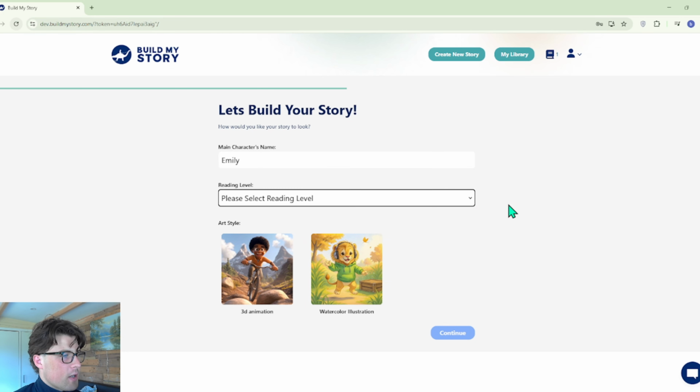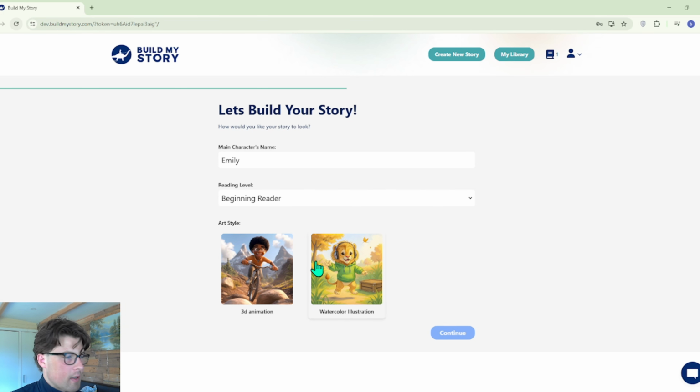And the next step is reading level. So you as the teacher will help the students define this. So based on the grade ages that you teach, this reading level will be appropriate. You'll have higher reading levels across your class and lower reading levels, and that's for you to work out. So what we've seen is teachers go to students individually, they walk around class and they just help the students out select the correct reading level. For today I'm going to click on beginner reader, because this class is a grade 2 for this example.